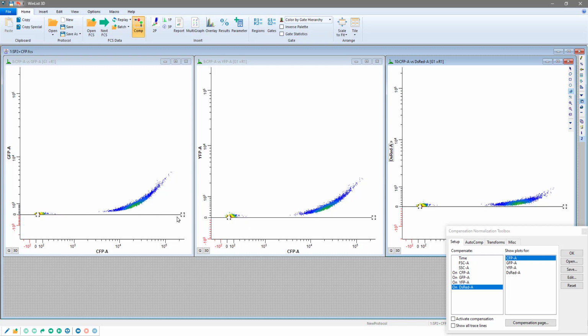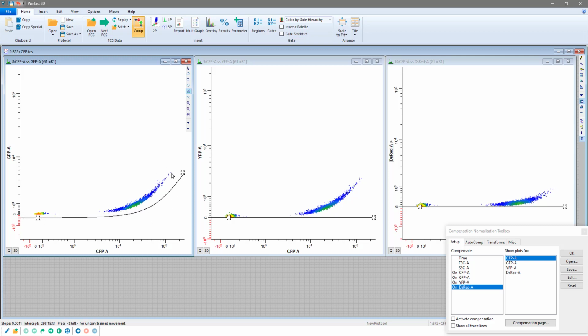This is called a trace line in WinList. It has a handle on the low side that adjusts the intercept, and it has a handle on the right side that adjusts the slope. So you can see you can sort of position this to go through the data points, but we can have the program do that for us.